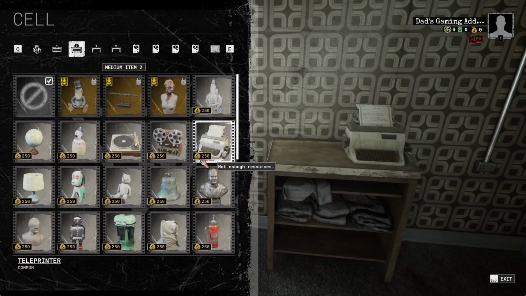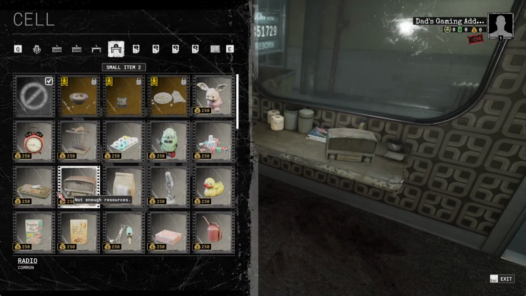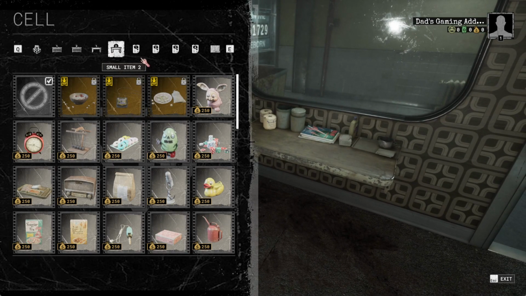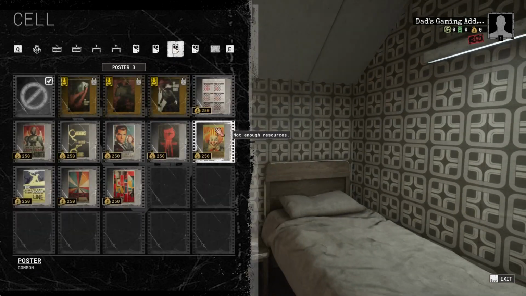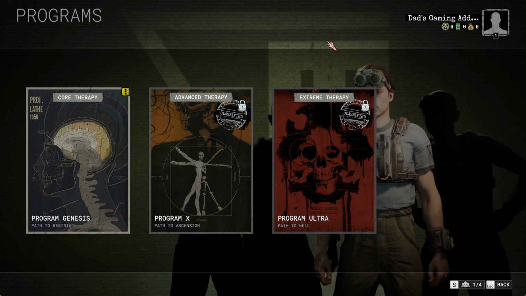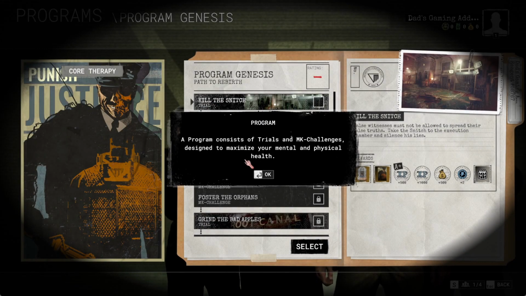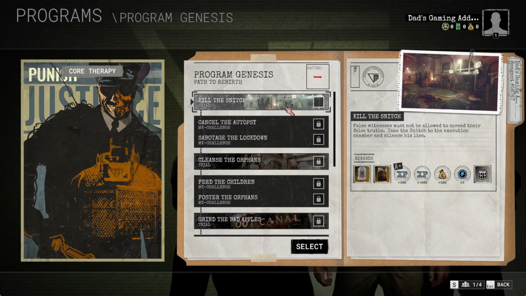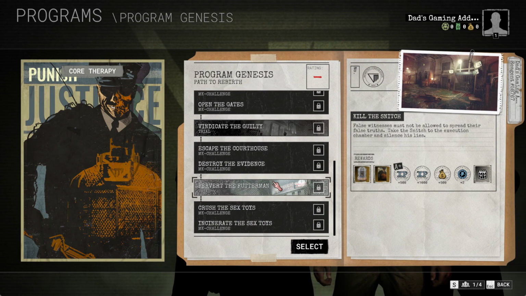In addition to buying these upgrades for your character in between missions, you've also got access to a personal room. You can use the money that you earn here to customize the wallpaper. You can put down posters, objects, and different things like that. When you're ready to actually play the game, there's like 3 different programs. I only have access to the first one, Program Genesis, I think it was called. There's a ton of trials to go through there.